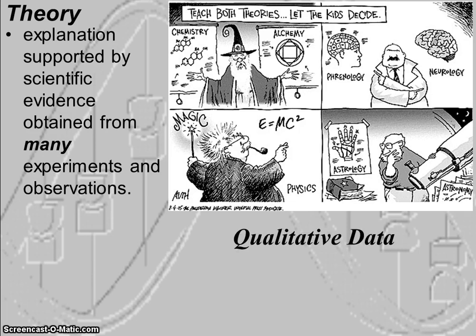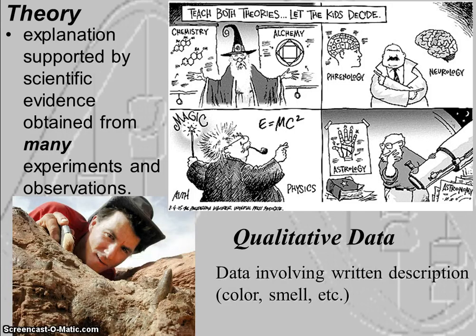In terms of the data that we get in a scientific experiment, oftentimes we'll get something called qualitative data. And qualitative data, you can see the word quality in there, right? Well, the quality is not necessarily something that you can measure, but it's more descriptive data. It's maybe the color, the smell. So this guy who's digging in a sedimentary rock discovers this tooth. He's going to probably describe that tooth. That looks like a sharp tooth that might be found in a carnivore, something that eats meat as opposed to plants. So that type of descriptive data about that fossil is called qualitative data.